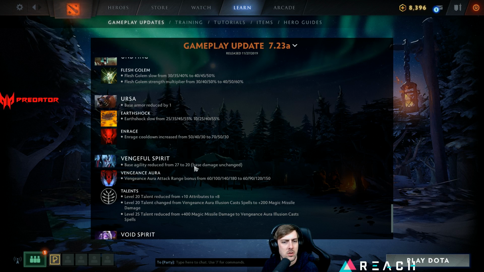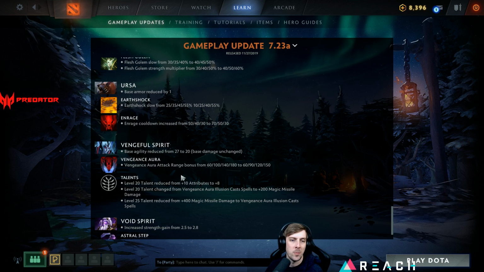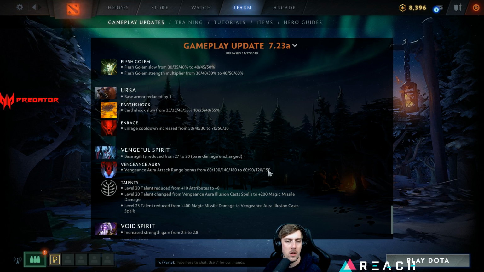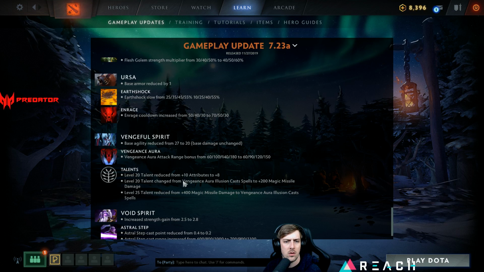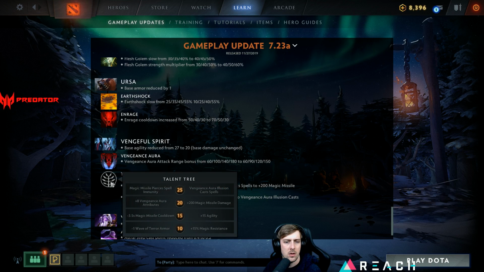Base agility reduced. Venge had a really high win rate, I saw, after I complained about Venge Eggs. Base agility reduced by 7. Base damage doesn't change. Vengeance aura attack range bonus is less now. Scales by 30 per level instead of 40 per level. And the 20 talent reduced. The illusion cast spells talent is now at 25, unfortunately. And the plus 200 magic missile damage is replaced, so I don't know.